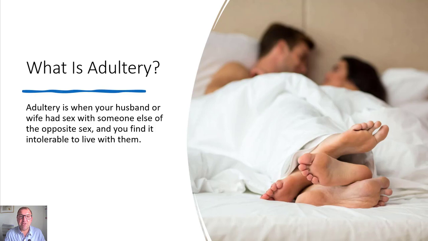Adultery is defined precisely by law, even though most people think it has much wider applications. So what is adultery? In legal terms, adultery is when a married man or a woman has sexual intercourse with another man or woman of the opposite sex. Not only that, when you find out about the adultery, you must find it intolerable to continue to live with the person because of it. Divorce on the grounds of adultery can only take place with a married person and someone of the opposite sex. So under current law, people in a civil partnership can't use adultery as a grounds for divorce.